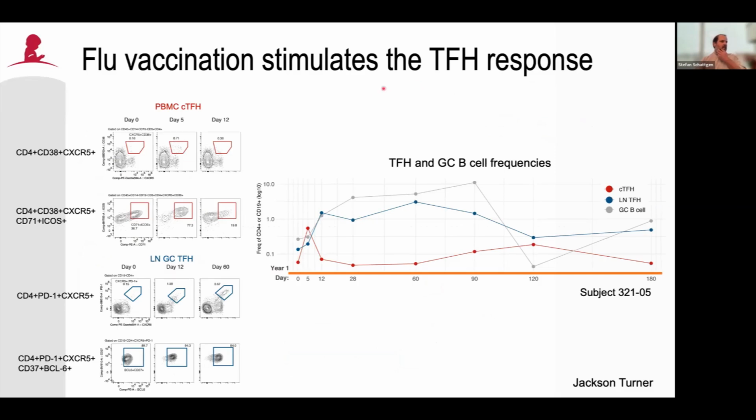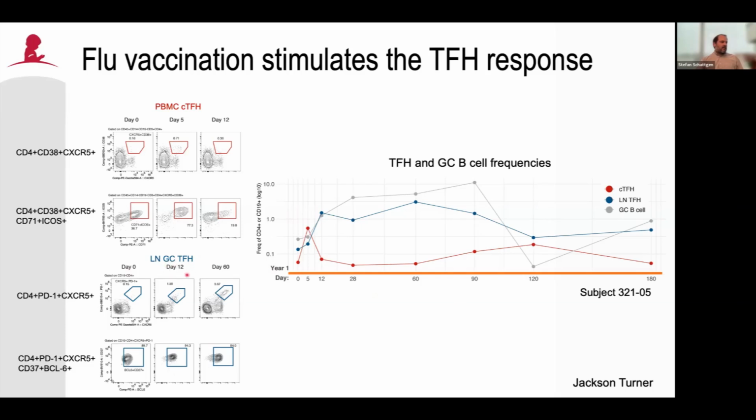Okay, so if we take a look using flow cytometry at the TFH response in donor 5 in particular, we can see both within the blood and within the lymph node, you get this nice increase in TFH populations. So up here in the PBMCs, we're looking at the cTFH population defined in gates right here. And you can see that at day 0, they're quite small. And at day 5, they had expanded out quite significantly. And associated with that, we see an increase in activation markers within those cTFH cells. But by day 12, they contracted back down and lose that activation status here. And we can see this visualized on this plot over here on the right, where we get this quick transitory increase in those cTFH before they go back down.